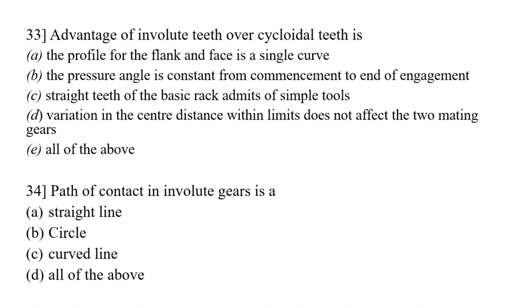The profile for the flank and face is a single curve. Yes, in the case of involute we have only one profile, the involute tooth profile, but in the case of cycloidal we have seen two types of profile are required, epicycloid and hypocycloid, which combined form a cycloidal curve. So this is correct. Second, the pressure angle is constant from commencement to the end of engagement. Yes, we have seen this also. For an involute gear tooth profile, the pressure angle is constant from start of engagement to end of engagement, but in the case of cycloidal it varies.